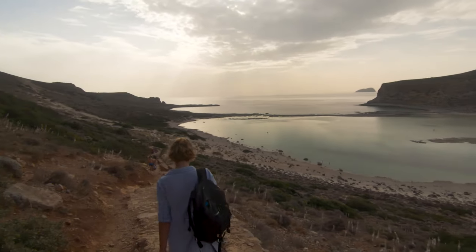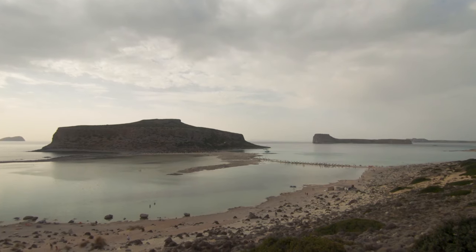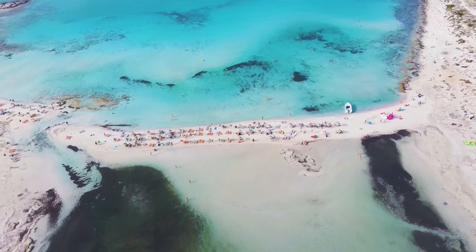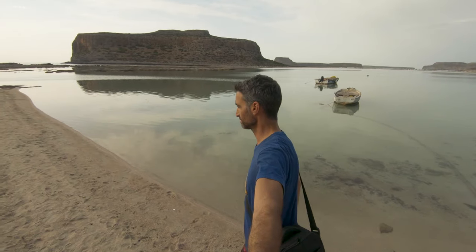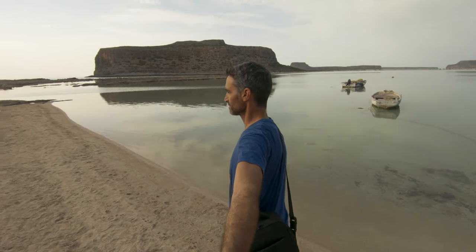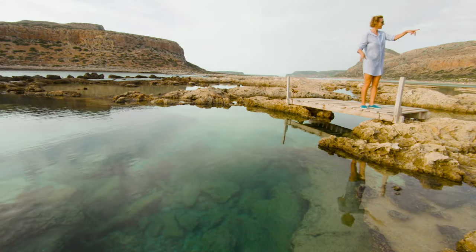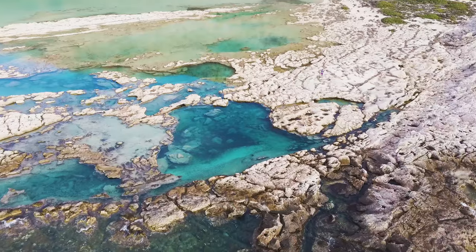When you're done taking pictures and enjoying the view, as if a few minutes are ever enough for this, you will head to the beach, probably where the white soft sand is, at the main lagoon or the sandbar. In our case, we like to go left to the south of the lagoon, where natural pools are created in the rocks. If at some point you want to skip the crowds, you can check them for yourself.